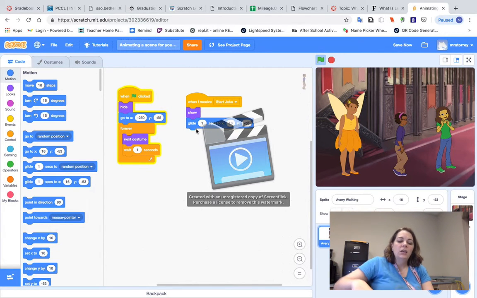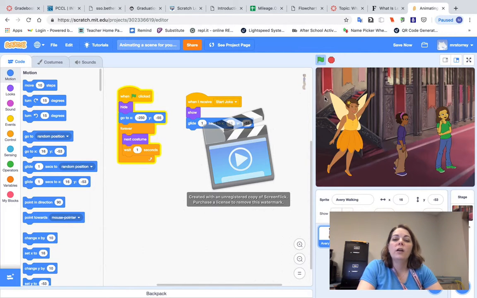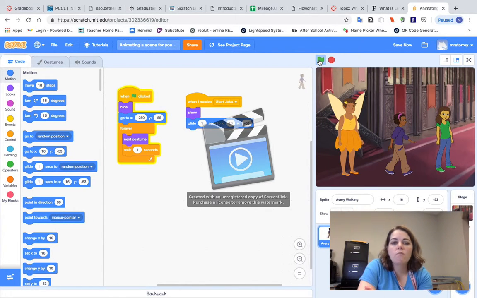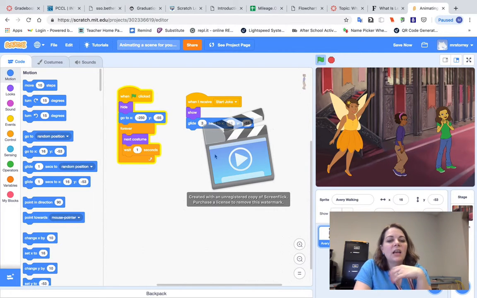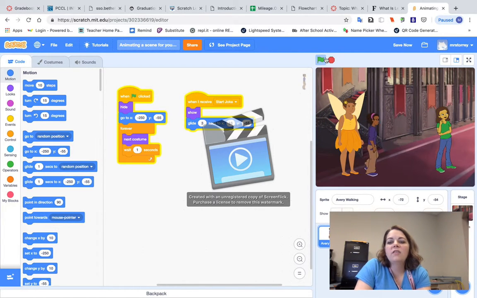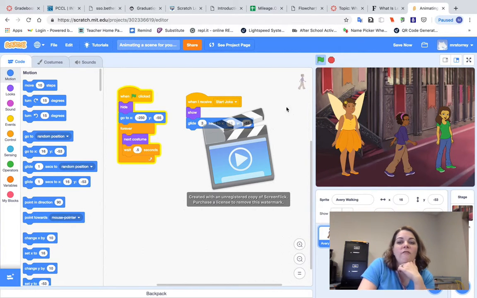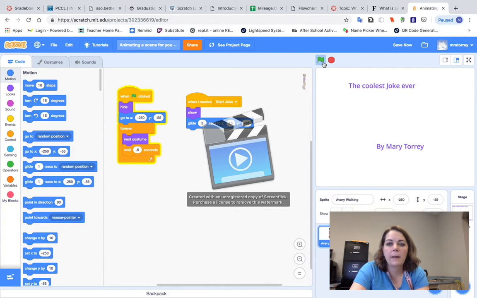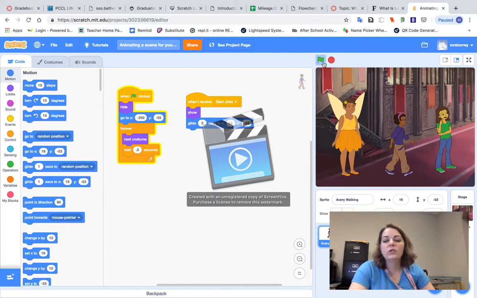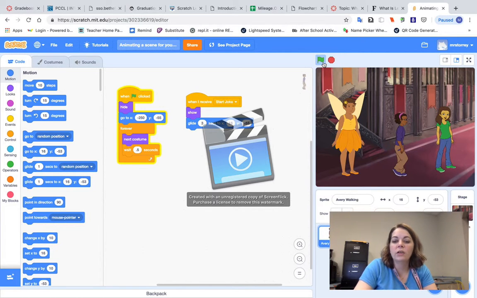Now if I glide 1 second, that's quite literally saying it takes 1 second to get from point A to point B. So she's going to go really fast. Let's watch. We have our splash screen, we have our characters, and she just books it over there. So I'm going to glide for 3 seconds to that location and see how much better that is. Oh, look at that. Now, her walking animation can be sped up, so I'm going to put that at 0.5, and let's try that again so she actually looks like she's walking. All right, cool. That looks a little bit more fluid, and it actually starts looking like a real character.